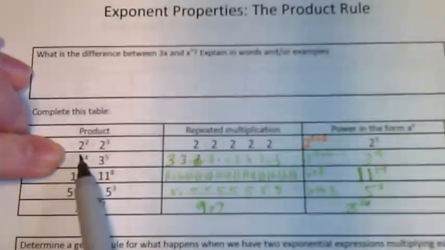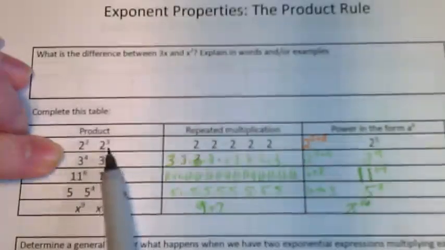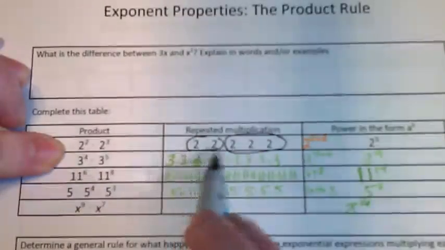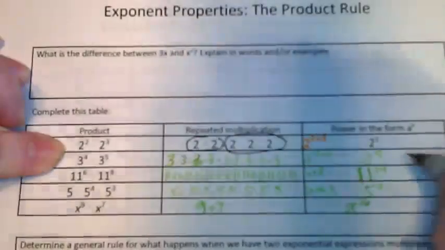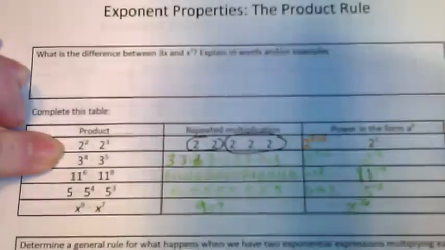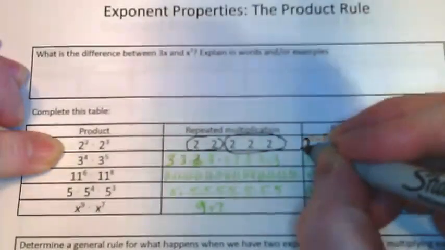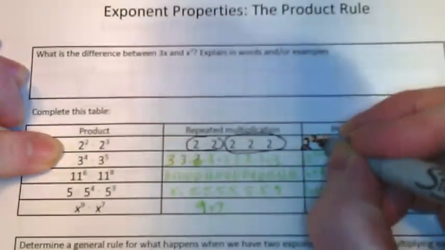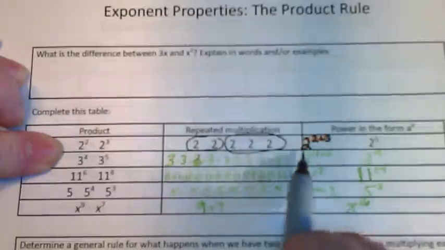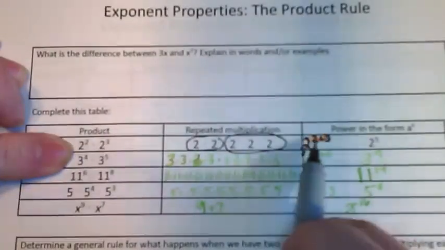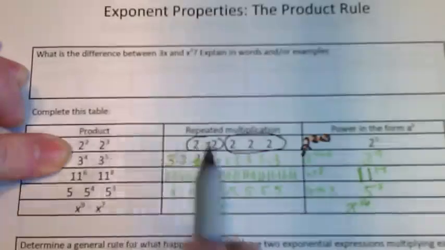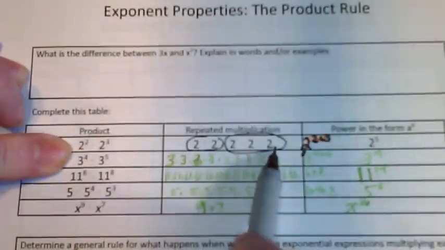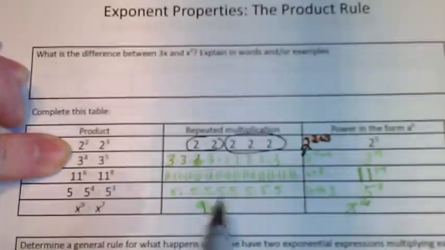The first example is filled in for us. We have 2 to the second power times 2 to the third power. You'll see this 2 to the second power here and this 2 to the third power here. They've taken, we're taking these and we're writing them out in repeated multiplication. The answer is then 2 to the fifth power. But I tried to write here is 2 to the 2 plus 3. This 2 is the base, and these are the exponents, 2 and 3. What I'm noting here is that there's 5 of them, not 6. We're not multiplying the exponents, we're adding them. So 2 plus 3 would be 5.